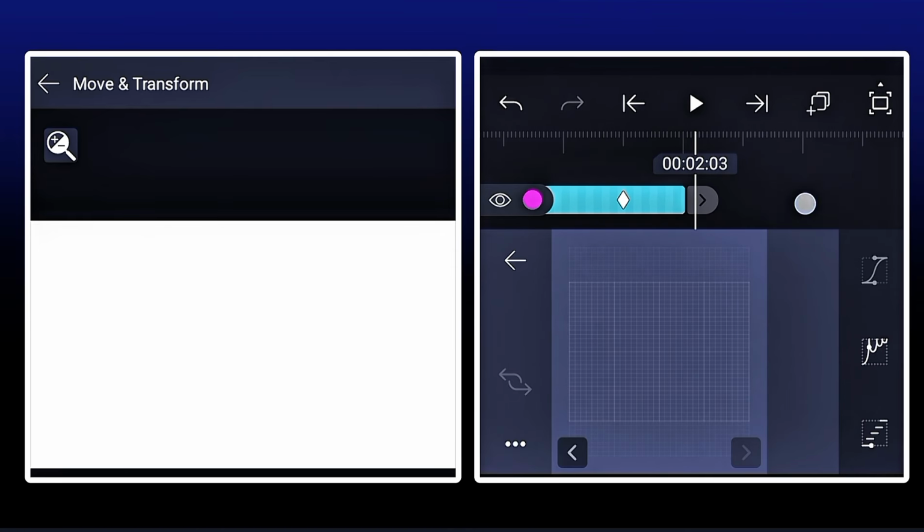So this is how graphs smooth your animation. And it looks better than a normal animation.